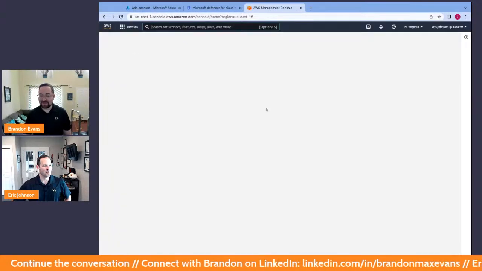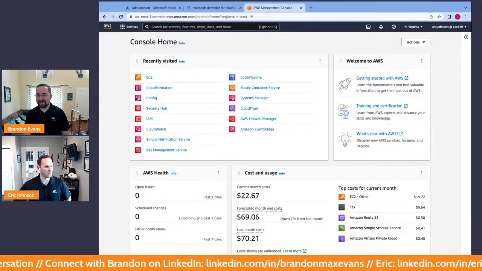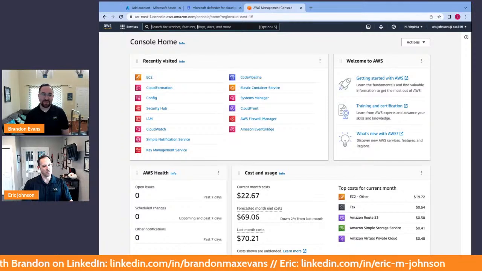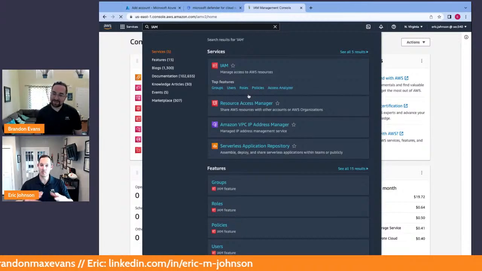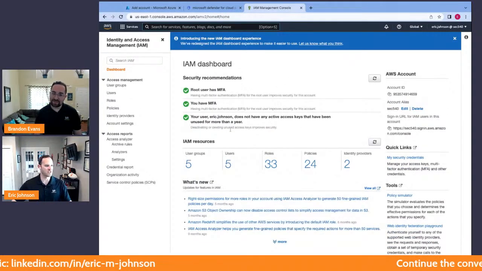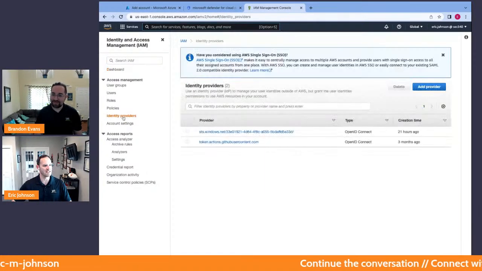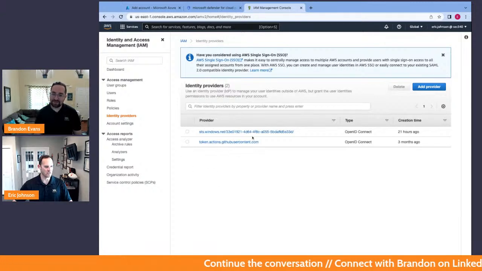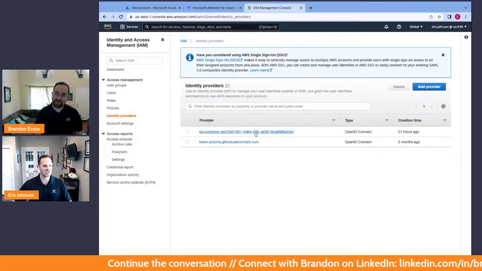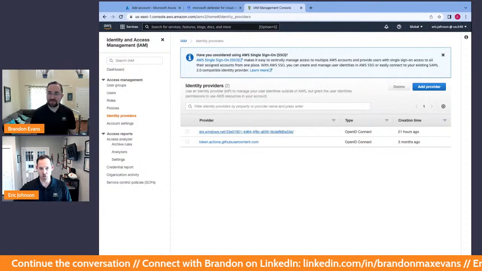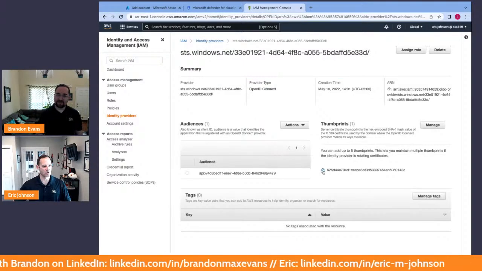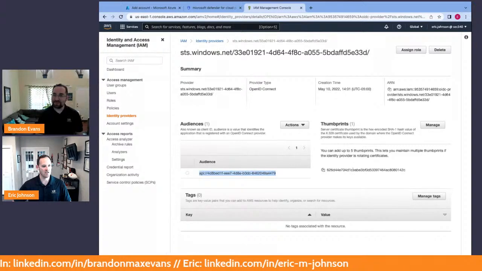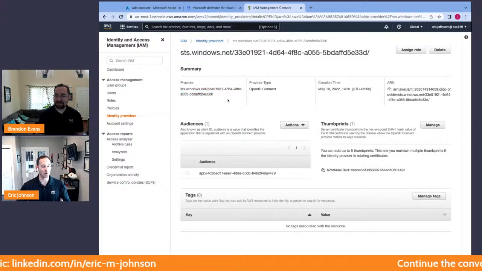So this is the console that I launched this into. I will go to IAM and show you at least the same setup as GCP's workload protection. But what you're honestly looking for is in the identity providers. You'll notice I've got that same sts.windows.net issuer in here. So the provider itself, this is where we're setting up trust, and you can see the same audience, the same thumbprint from the certificates, and then the provider essentially created inside of here.